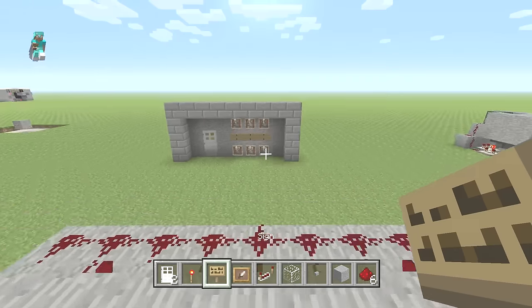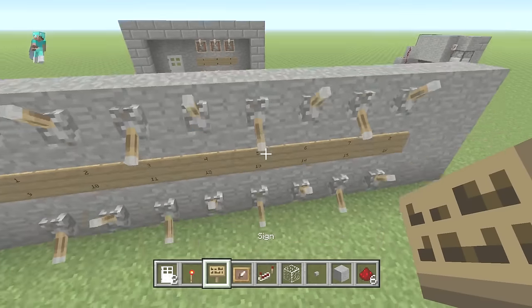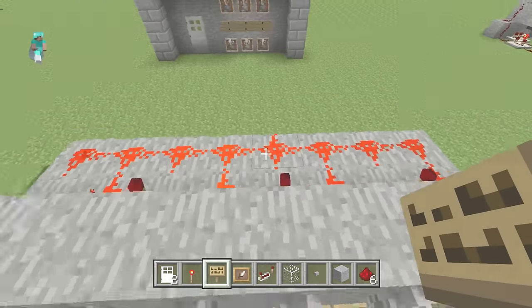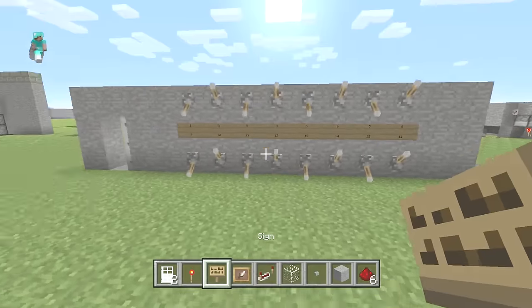Again, just put a torch on any number you want to be part of the code. So again, if you were to hit a switch on any of the numbers that aren't part of the code, guess what happens? Door closes because it powers the signal. So very easy build. Again, look how elaborate you could make it.